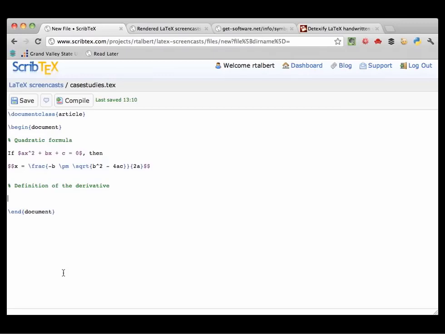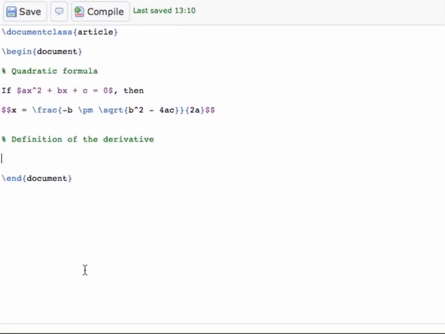So over here in the editor, I have put in another comment to indicate to myself in the source code that I'm starting a new section. And let's just type what we can. Let f, in math mode, of course, because f is a variable, be a function. Then I'm going to go into displayed math mode this time, so $$. f, the prime we're just going to use an apostrophe straight off the keyboard, of x equals, and now I need the limit.